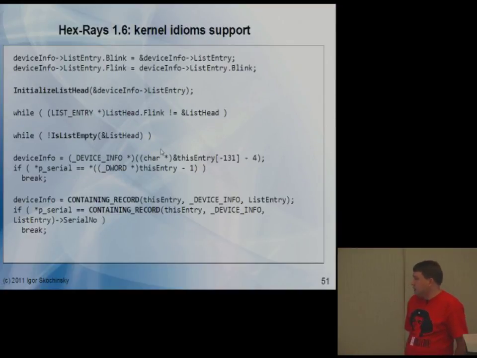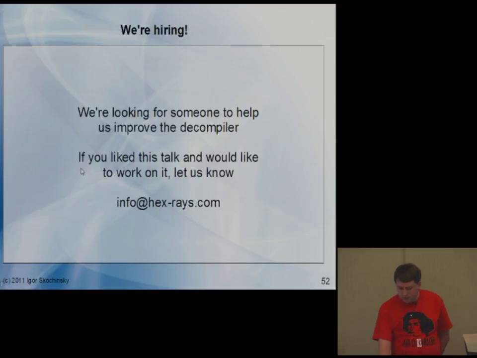And there's support for some of the idioms used in the Windows kernel, for example, the list entry stuff. We convert this kind of code to InitializeListHead. Then we have, right now, IsListEmpty. And this feature I quite like. If you have a reference from the nested member to the top of the structure, which is done using the CONTAINING_RECORD macro, it's now handled automatically as long as you have proper types on both sides of the assignment. And so it will look like this.